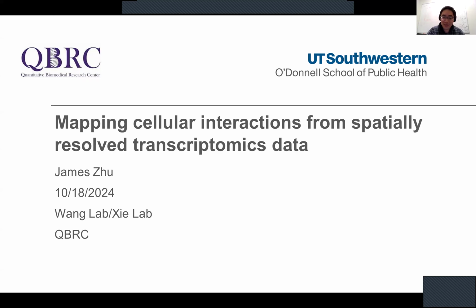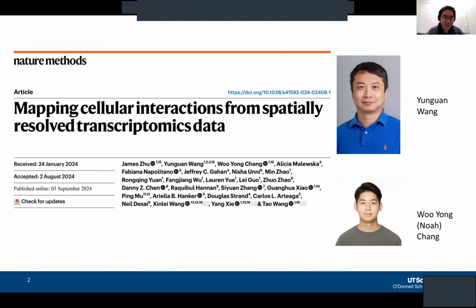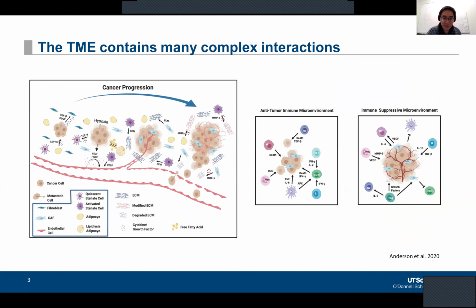So today I'll be talking about our recently published project on using spatial transcriptomics data to infer cell-to-cell interactions. And this was published a few weeks ago, finally, in Nature Methods. It is a large collaborative project, both within our lab and also with investigators around our institution. And just for the sake of convenience, we focused on tumor samples because that's what's available.